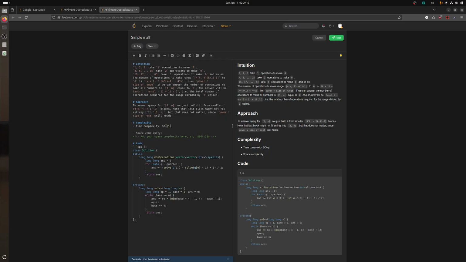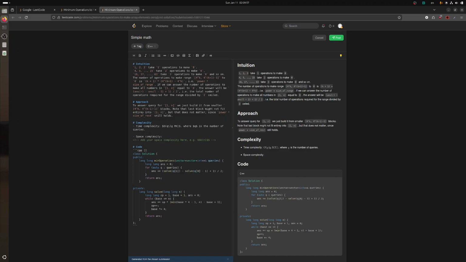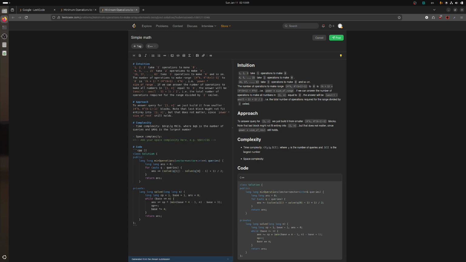That's queries times log of queries times base 2 logarithm of what? Is the number of queries. Memory is O1.